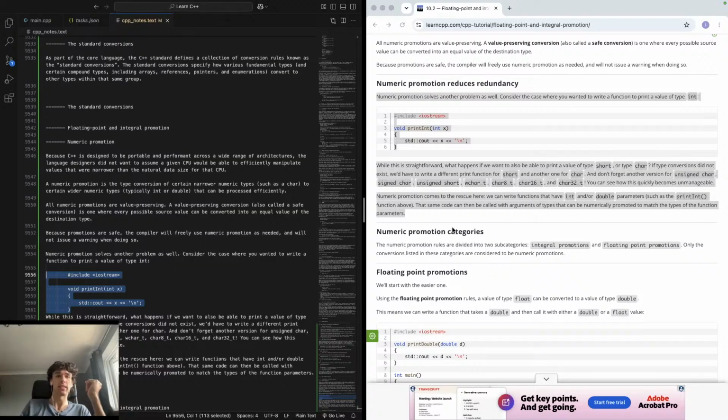Because it keeps it in the same type. Yeah. Okay. Numeric promotion categories. The numeric promotions are divided into two subcategories: integral promotion and floating point promotions.